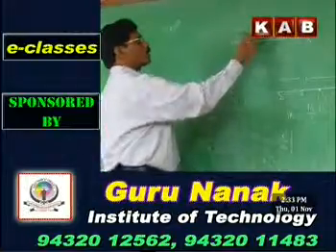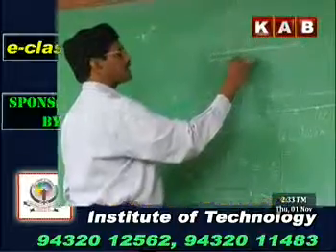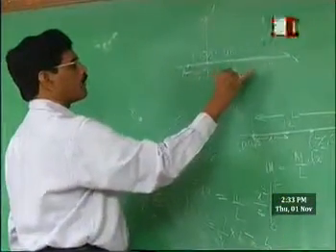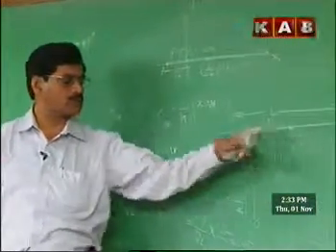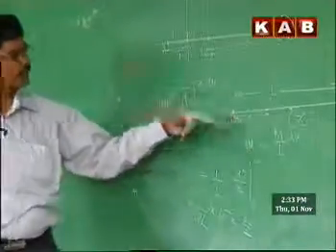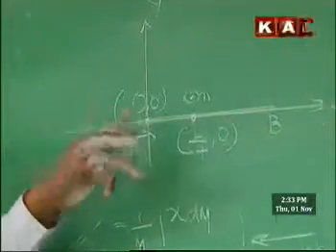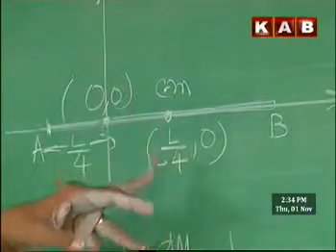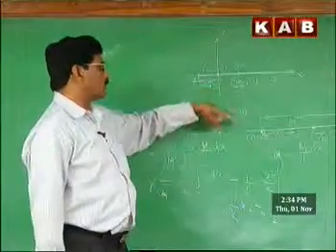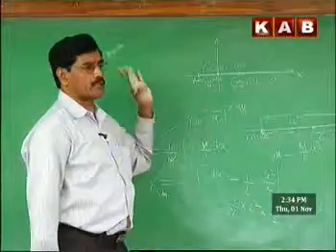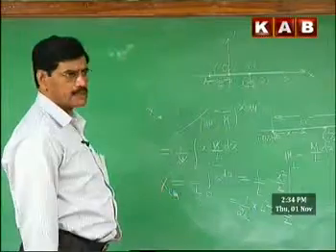Therefore, as per this diagram, the coordinates of the center of mass are L by 4 comma 0. Whereas in the earlier case the center of mass coordinates are L by 2 comma 0 because end A was at the origin, whereas in this case end A is at a distance L by 4 away towards the left. Therefore, from the origin the location of the center of mass is L by 4 comma 0. Therefore, the center of mass location depends not only on the mass of the bodies but also on the location of the individual particles, or where the origin of the coordinates is, and how the mass is distributed.